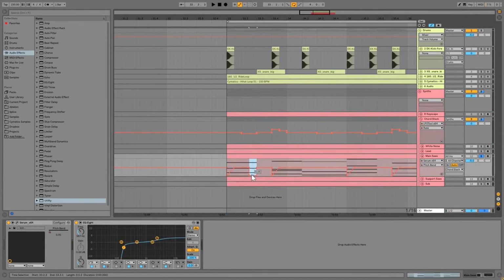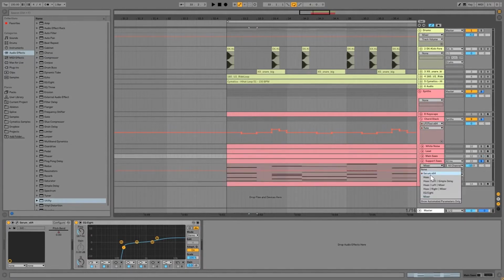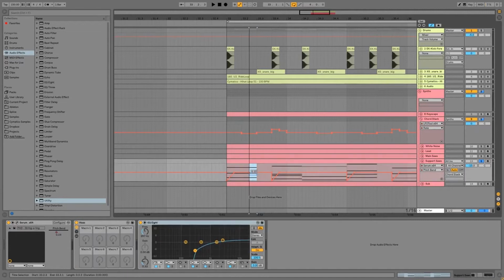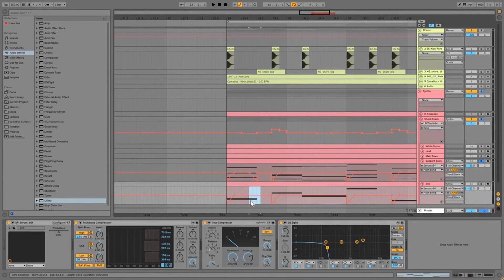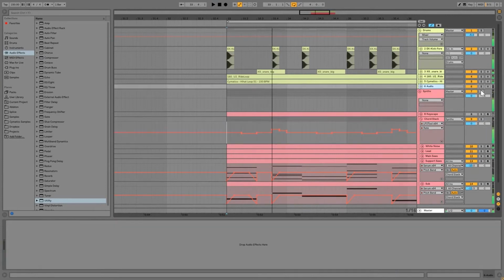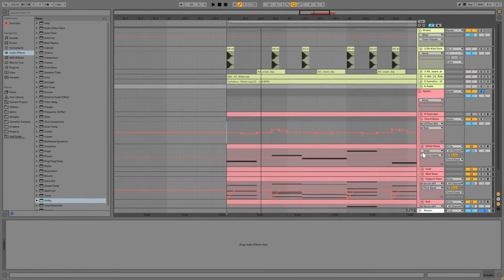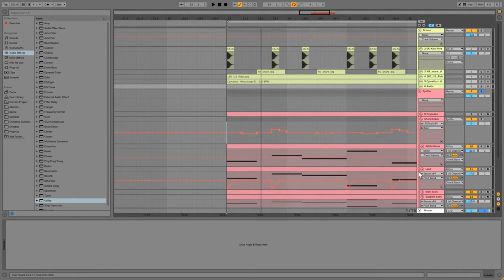Otherwise, I'm gonna have to Ctrl+Z my way out. Do the support saws too, so it has a little dip at the end of the chord. It's annoying that you have to do it with every single one. I wish there was like one control. Yeah, I don't like that. Okay, so I'm gonna have to go all the way back.